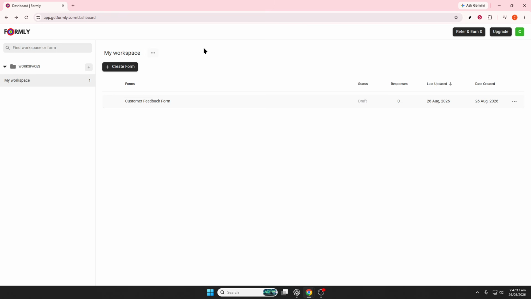Once you're on the home page, take a quick moment to get familiar with the layout so you know you're in the right place. From here, look for a button such as Get Started, Sign Up, or anything similar that takes you to the registration page. Click that button to begin creating your account.